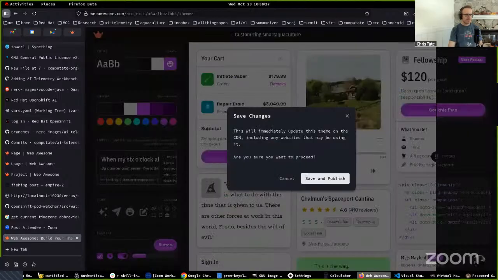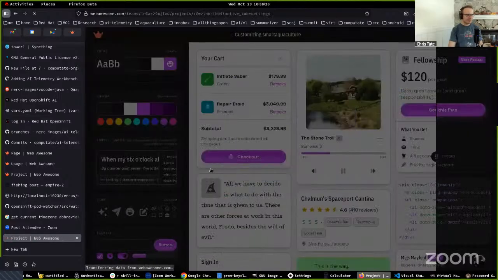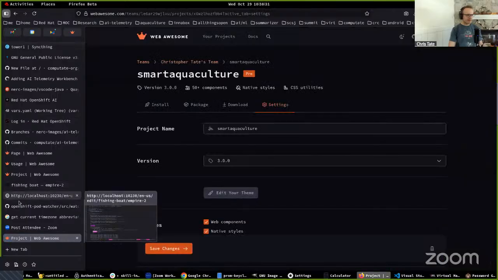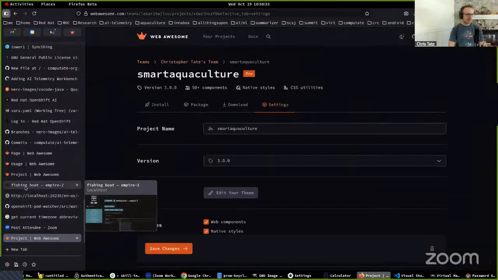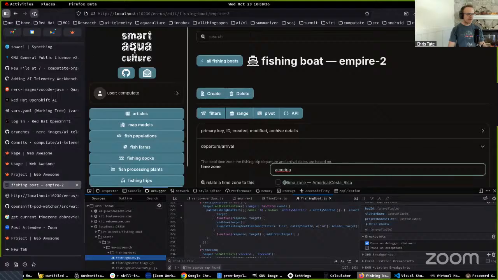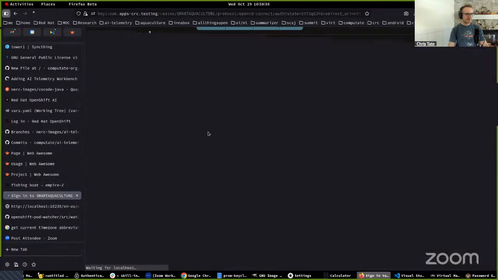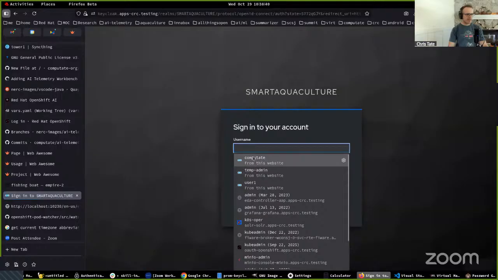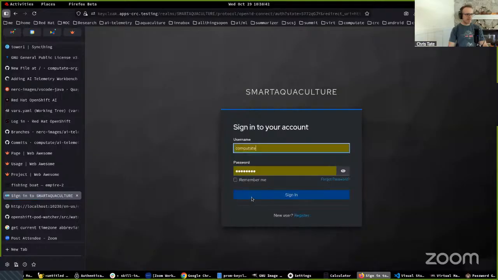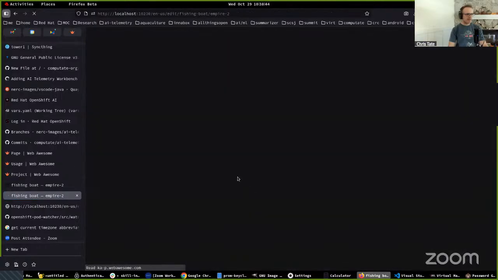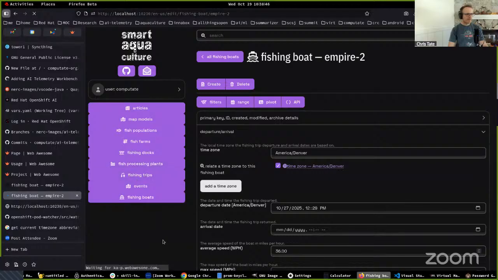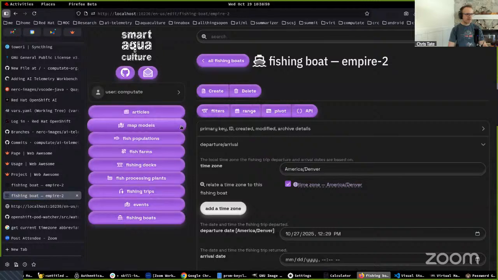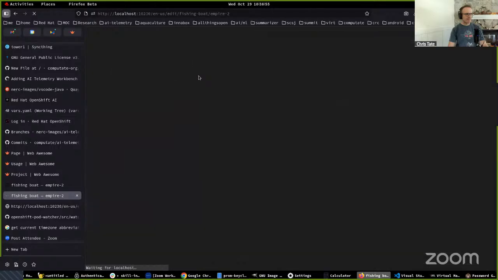So if I save this theme, save and publish, then I can go to my site and let me open a new tab with this. Let me log in, authenticate, and now we have a different looking site. Oh, there it goes. So it took a sec to apply all the style, but now I think it's cached.